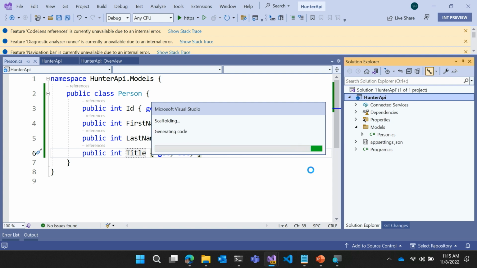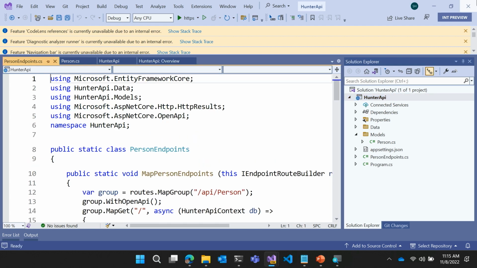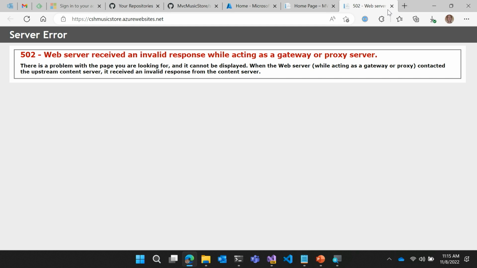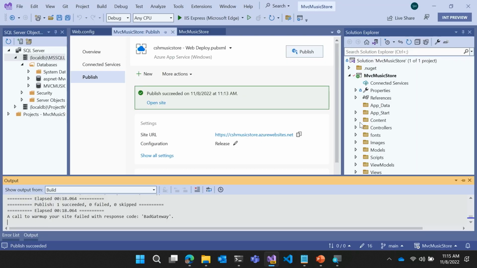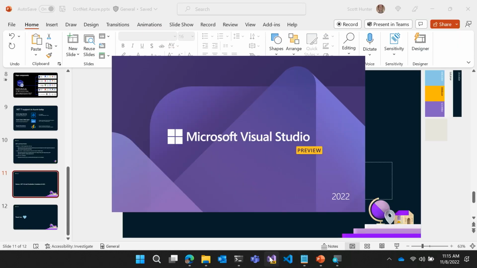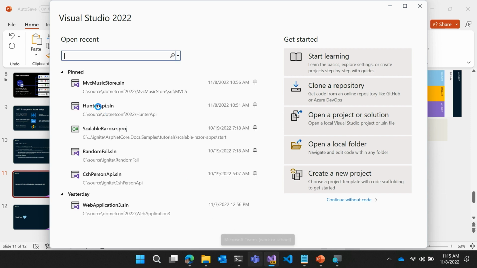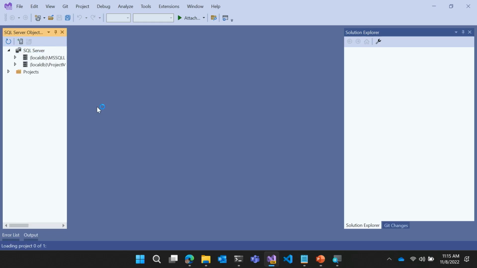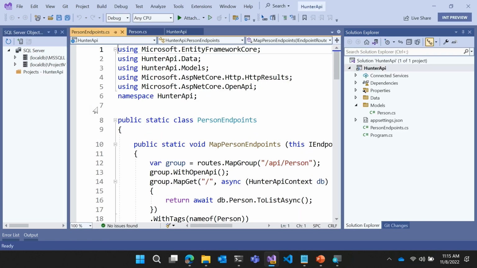It's because I'm in a mixed place between working and non-working. But let's let this thing finish generating the code. And then what I'll do is I'll just nuke VS, and we'll close that out real quick. And I'll restart VS, and that'll make this particular error go away. Let's go back. Let's find the Hunter API. As I said, this is because I'm running crazy pre-release builds of the product.